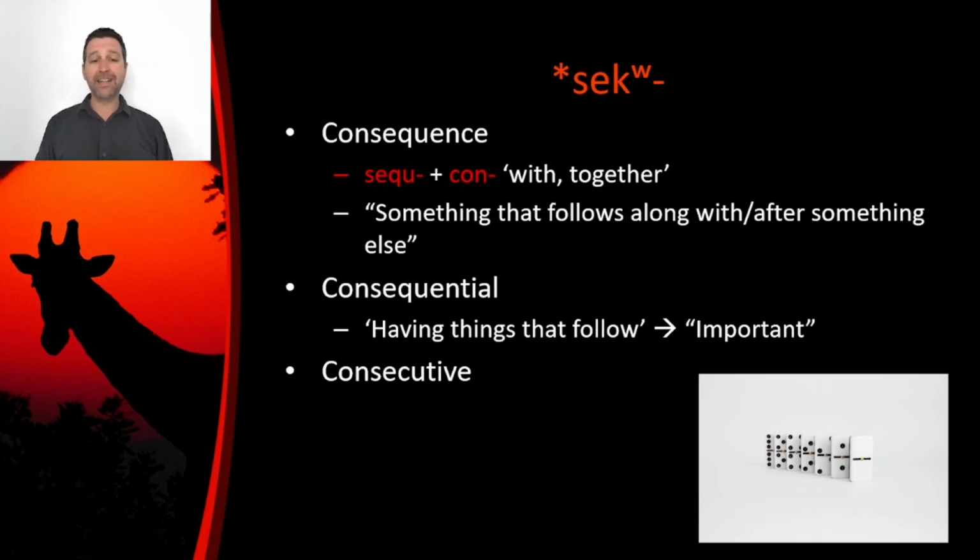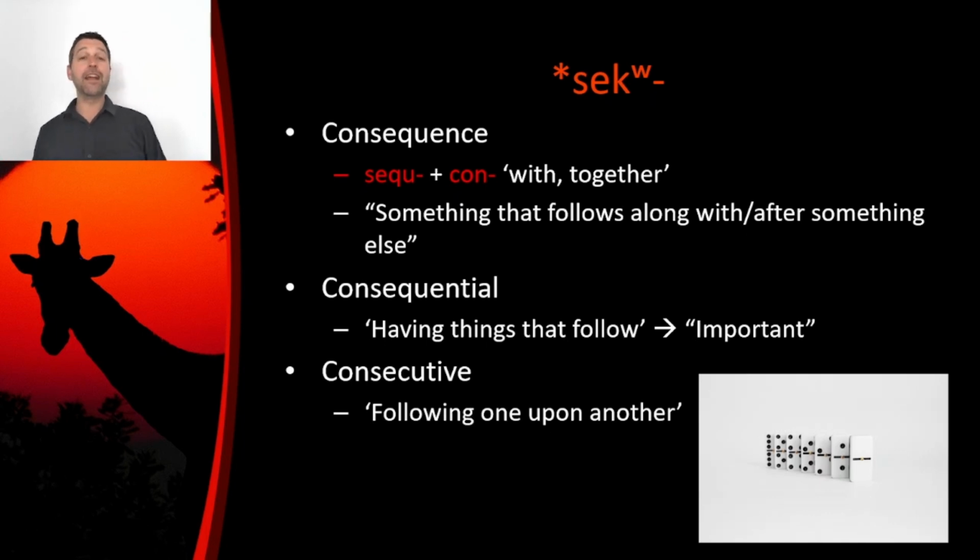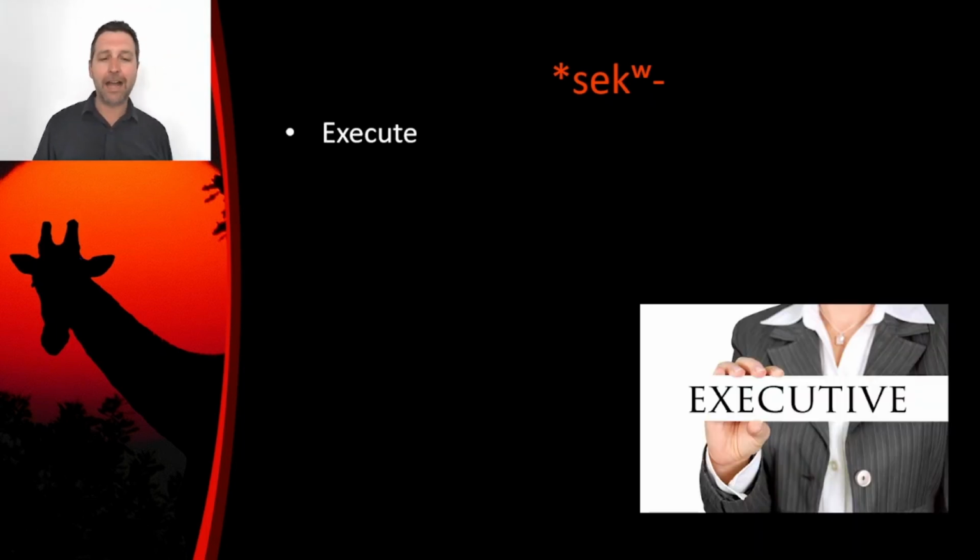Of course, we also have consecutive. You can tell this is from the past participle form because it has a C spelling and not a Q spelling. Not that that matters too much, but that's why the spelling is a little bit different. What does it mean if something is consecutive? It means that it's following one upon another, right? In other words, maybe it's in a sequence. Things that are in a sequence contain consecutive numbers, or movies if it has a sequel or something like that.